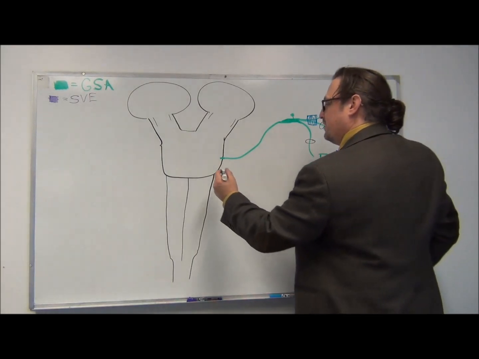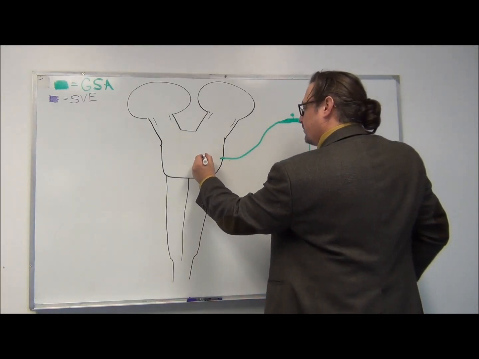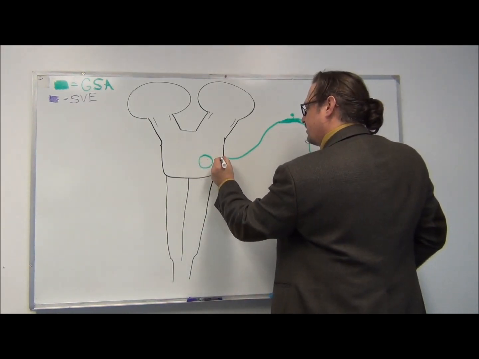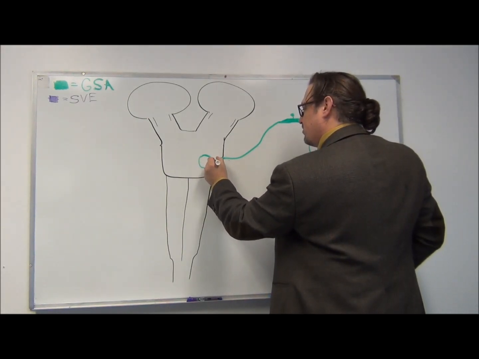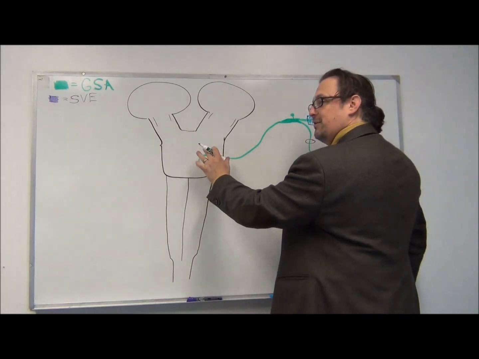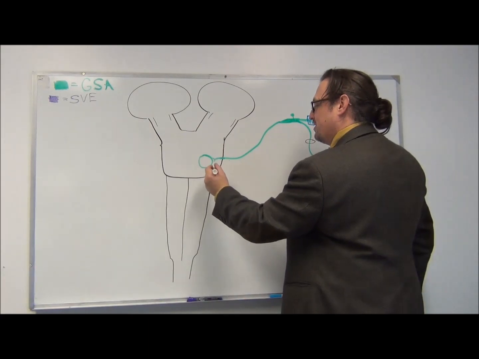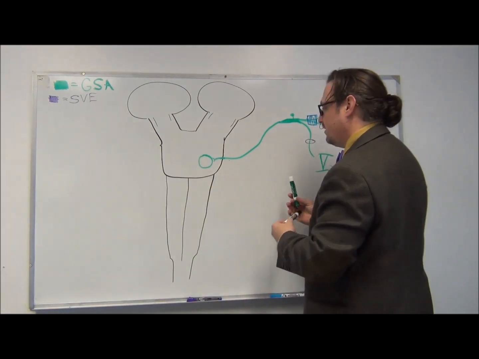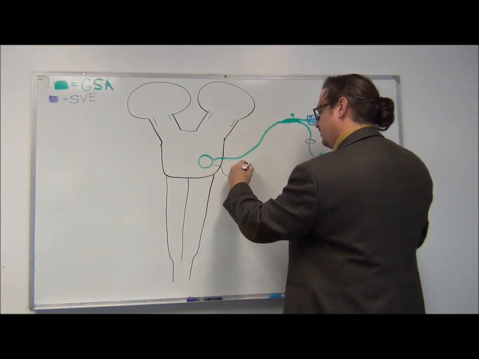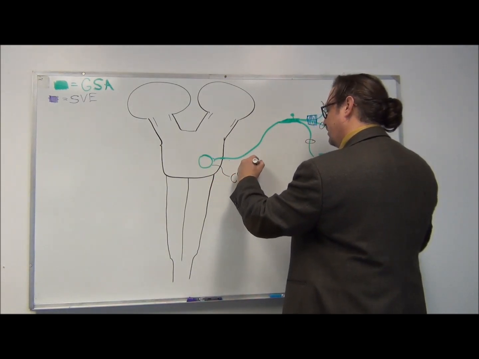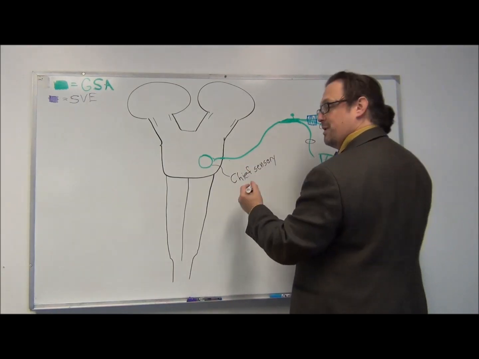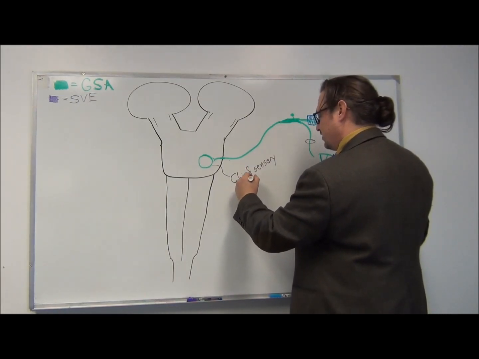The first one is located right here in the pons, and that is where fine touch, discriminative touch and vibration sense wind up. And this guy is called the chief sensory nucleus of the trigeminal, or chief trigeminal nucleus. If you see chief or main, it's probably referring to this guy.